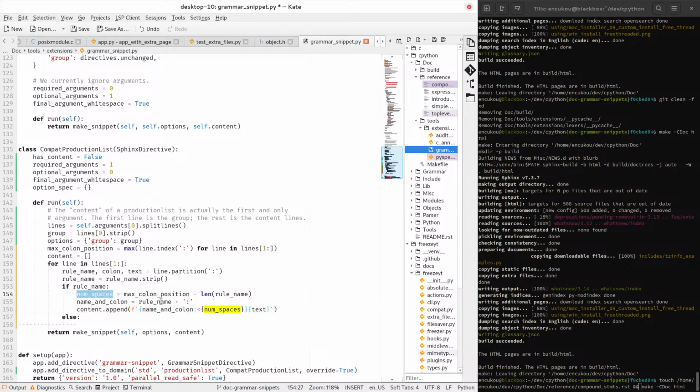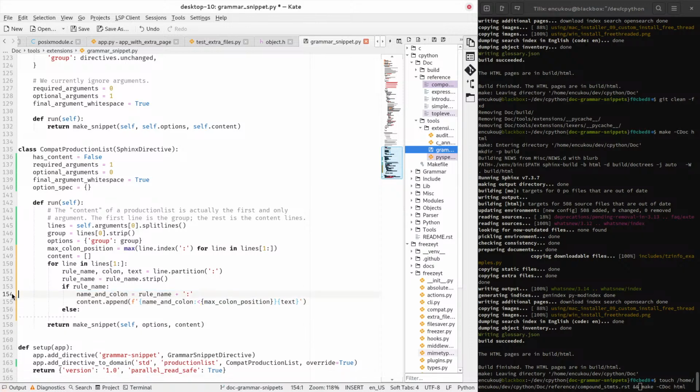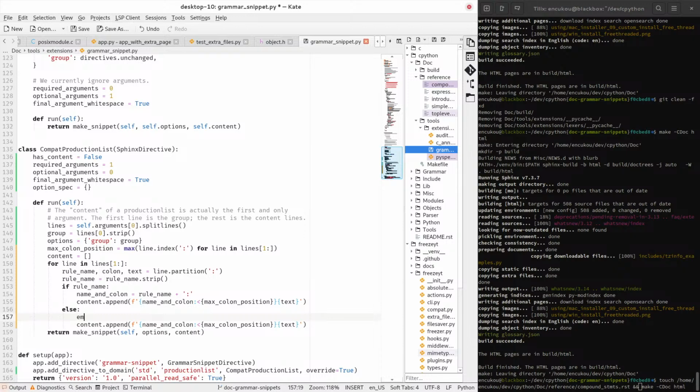So we don't need num spaces, we just use max column position. Oh yeah, beautiful. Right? Yeah, beautiful. Actually, I love that you can embed those too, like in the mini language, so that the alignment or fill value is dynamic. It's pretty cool.